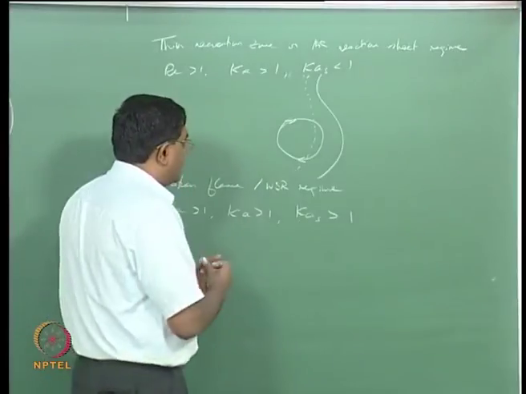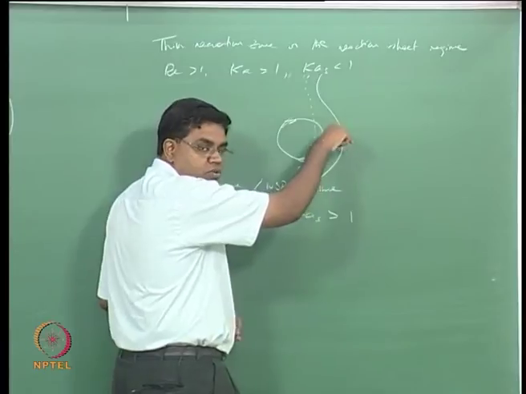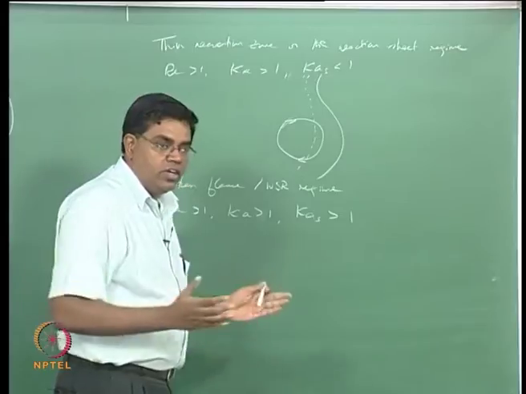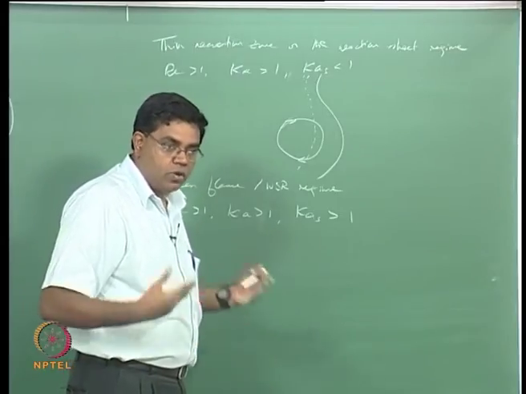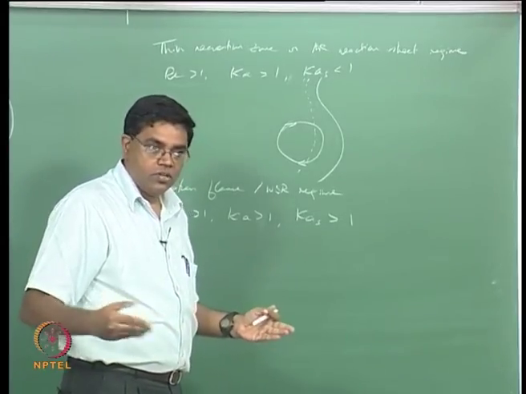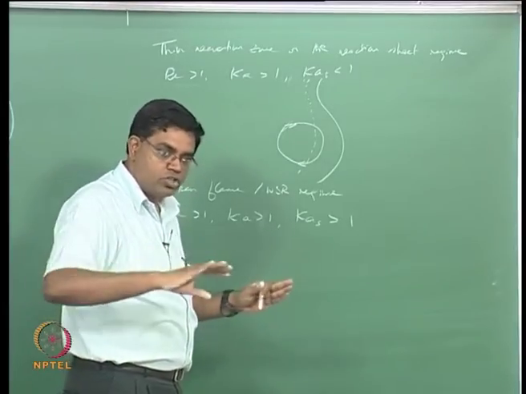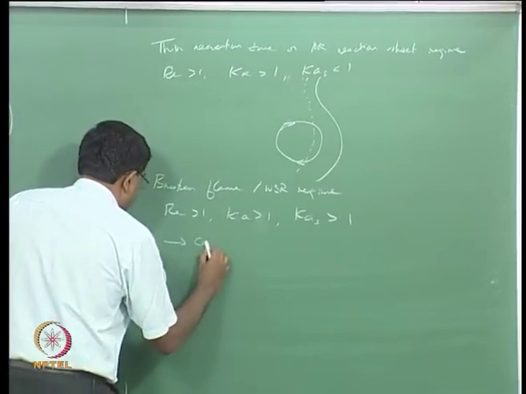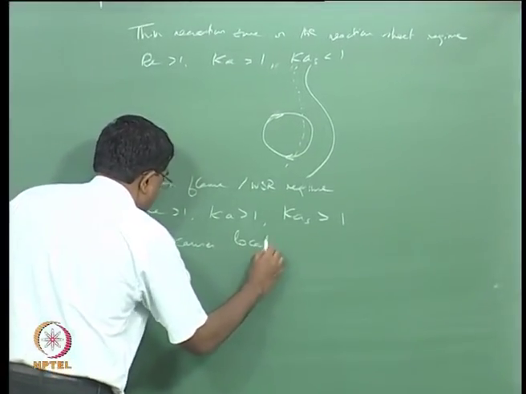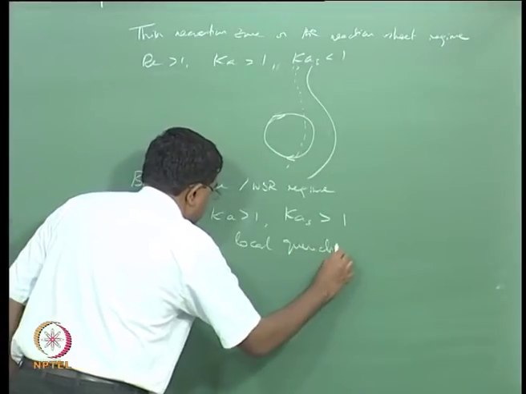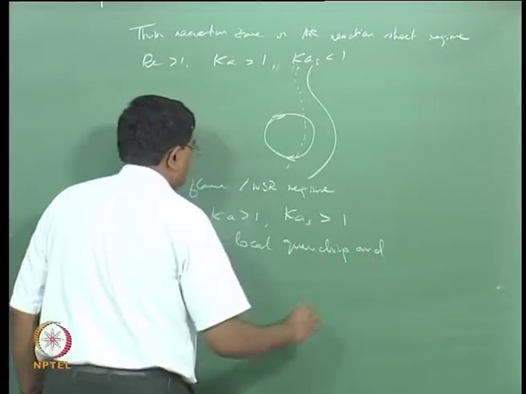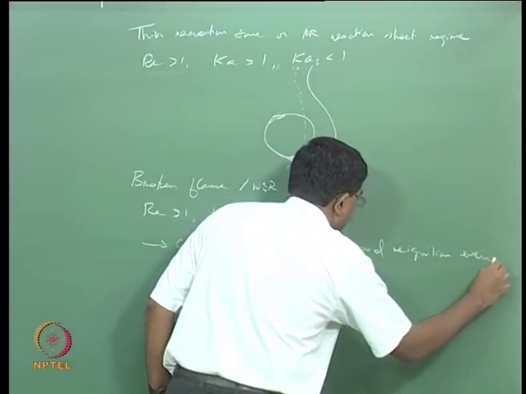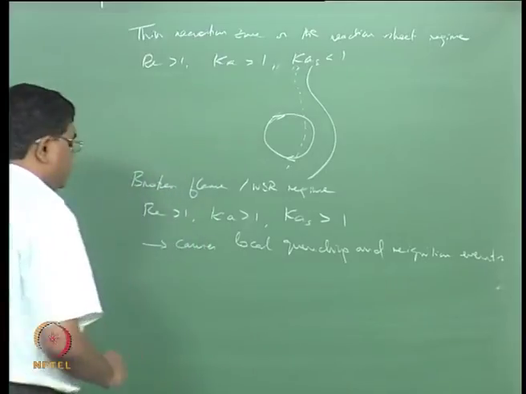So in this case, even the reaction zone is torn apart. That means you now have the flow getting into the reaction zone and coming back again, and locally it can strain the reaction zone and cause local quenching and reignition and so on. So the flame is torn apart into shreds because of these eddies, right. So this causes local quenching and reignition events.